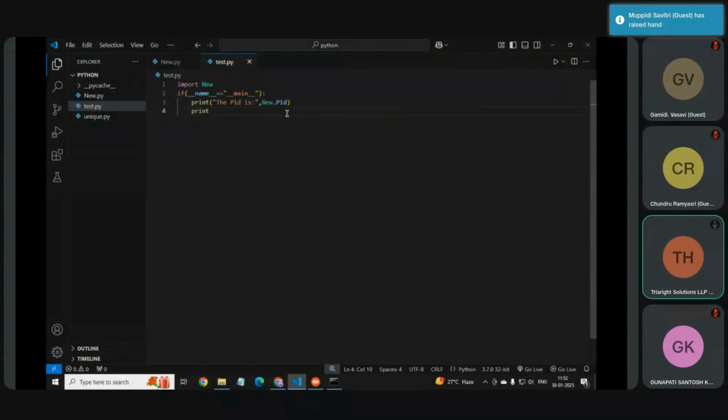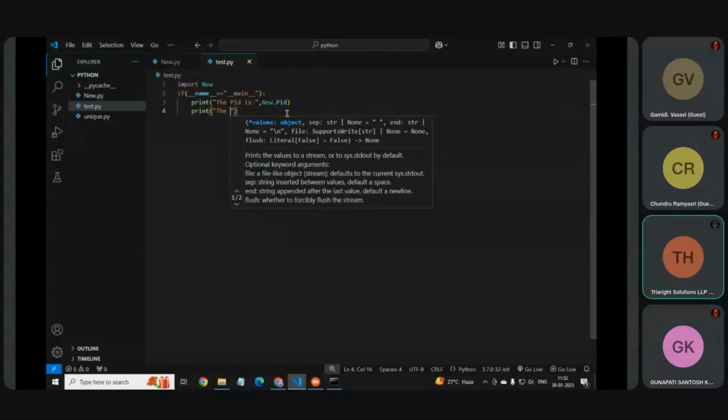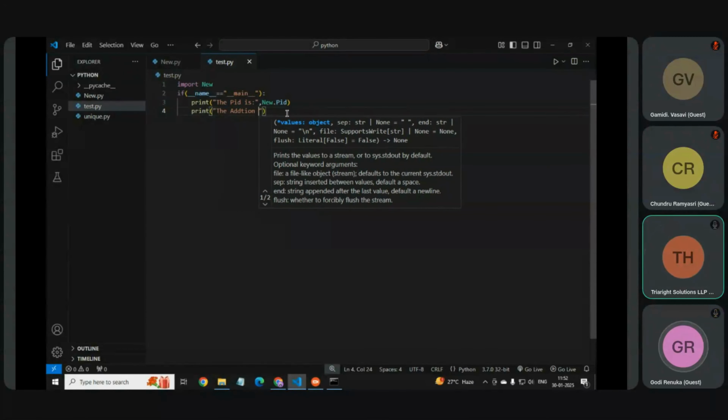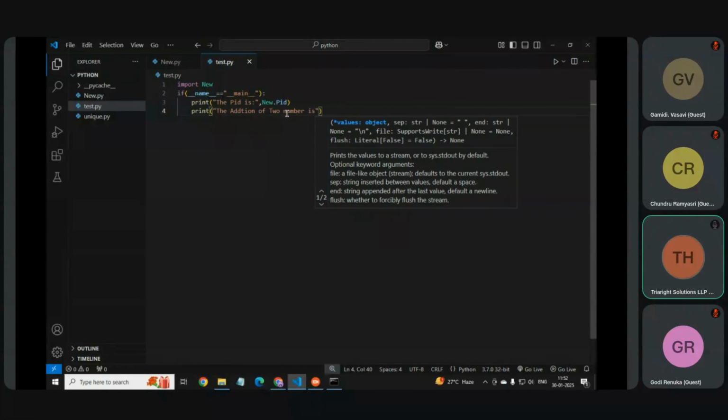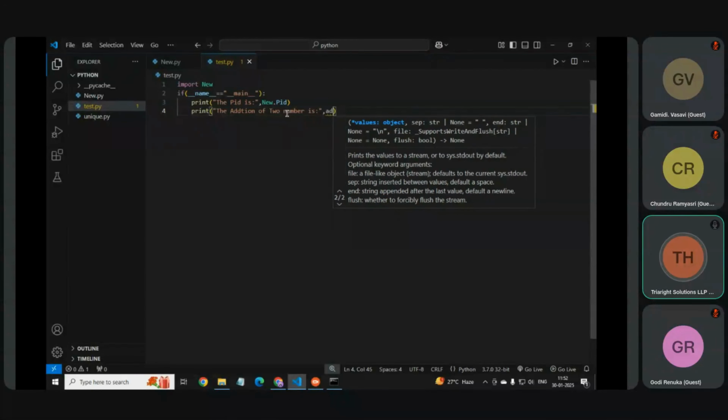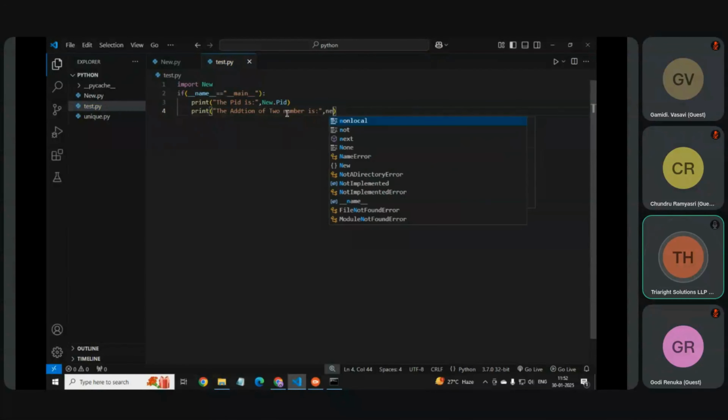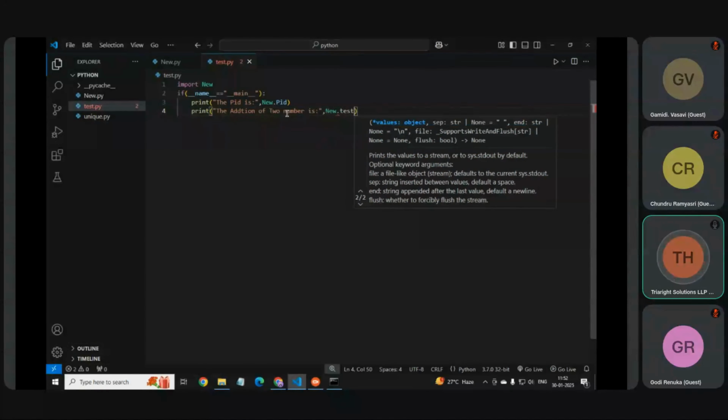Here print the addition of two numbers is. Okay, like that we have to write. Then we have to write new, then dot.